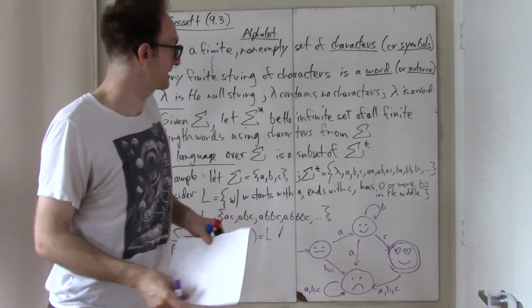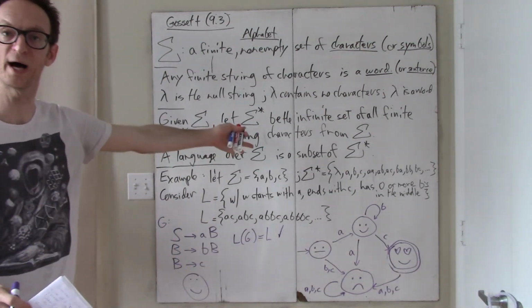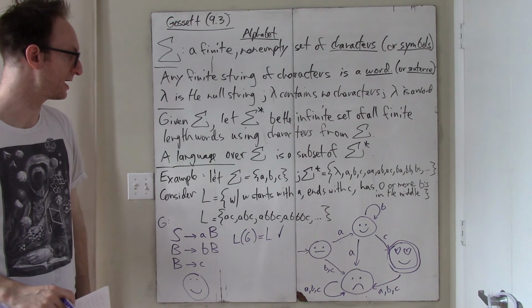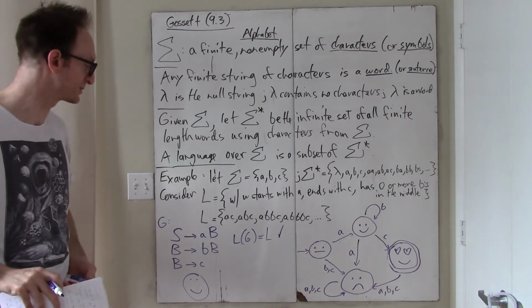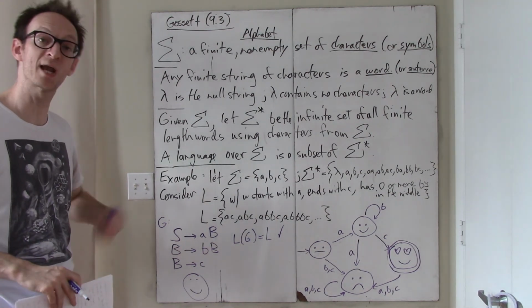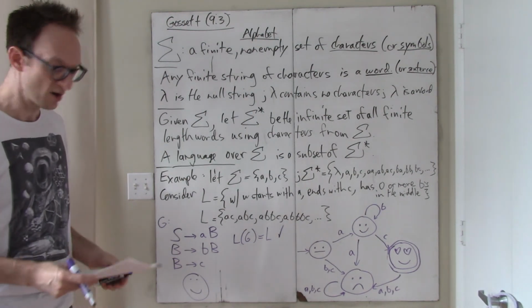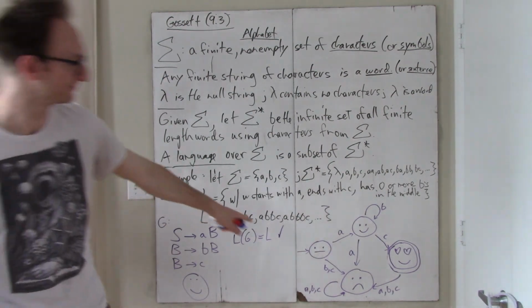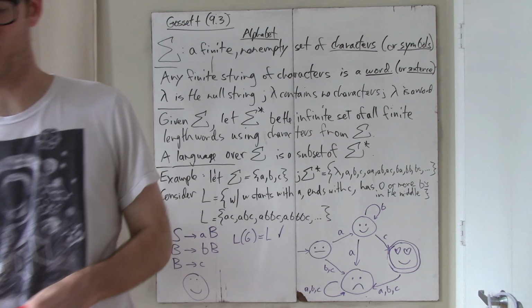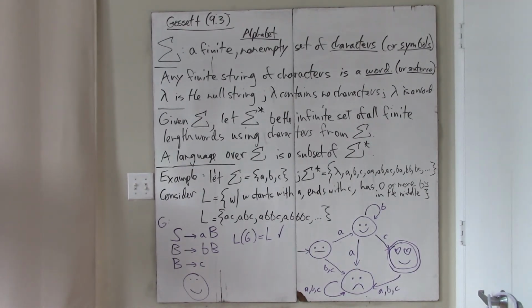Okay, so it seems that when it comes to talking about this language, I have 2 options. I can write a grammar which generates the strings of that language, or I can write a machine which recognizes it.